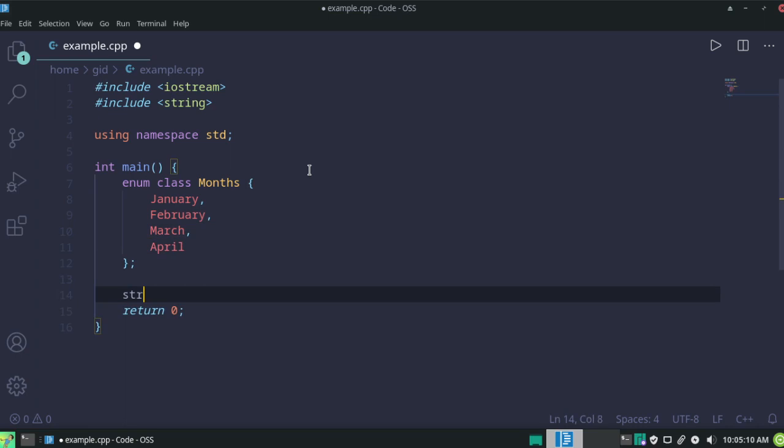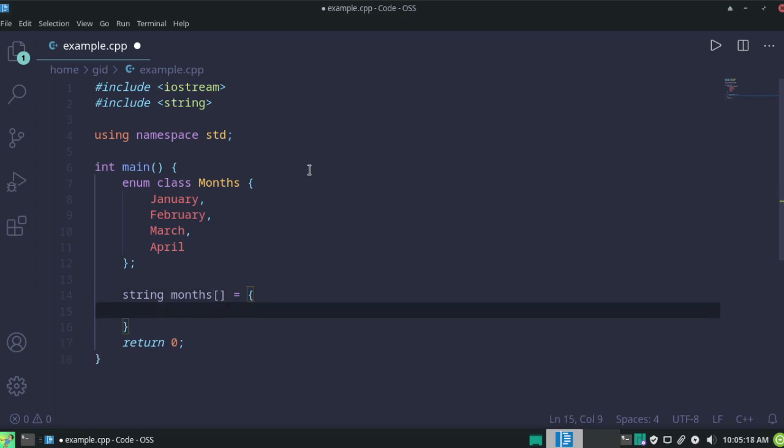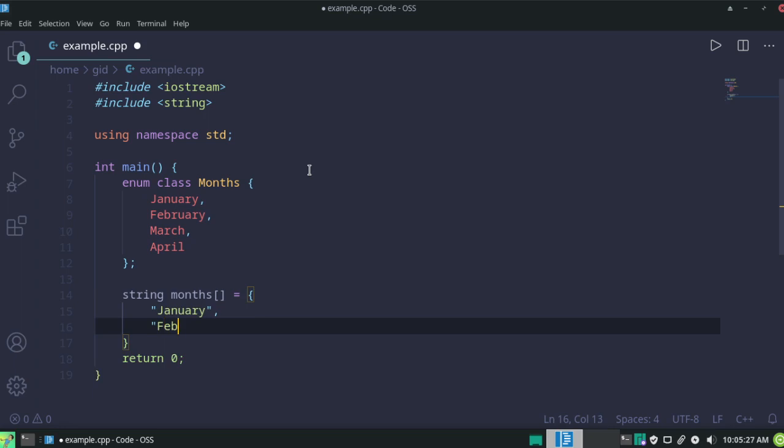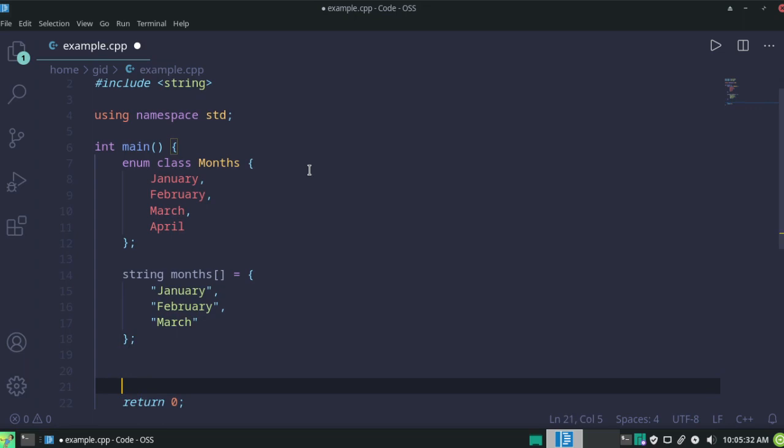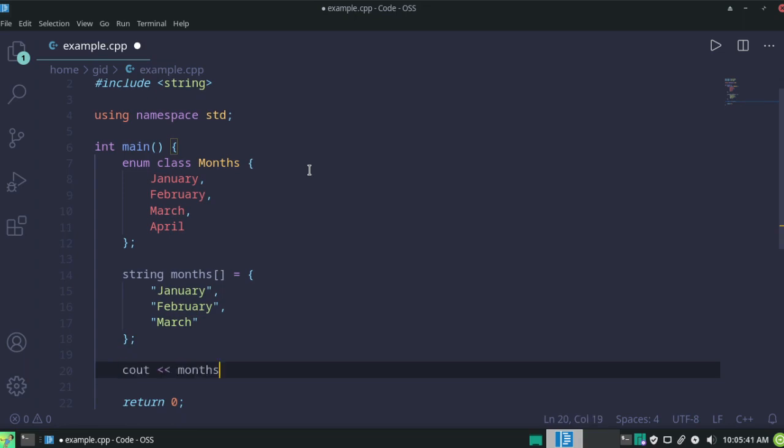So we're going to go to strings. We're going to make a string array. Here, maybe as programmers we want to be able to print out the name of the month to the user. January, February, March. You get the idea. My computer is lagging, so we'll just leave it at that. And now for this example, I'm going to attempt to print out the first month in the year, which we know to be January.